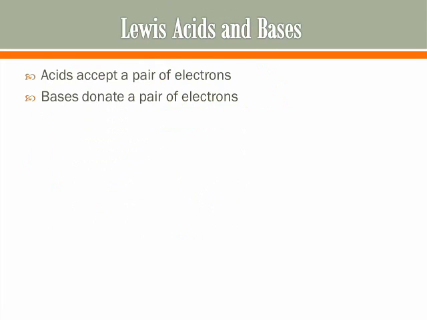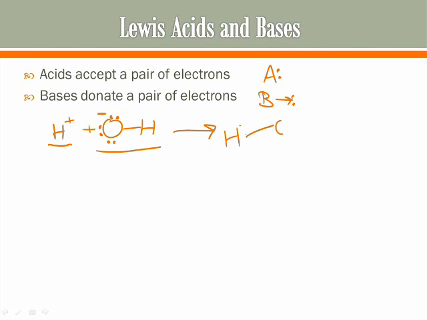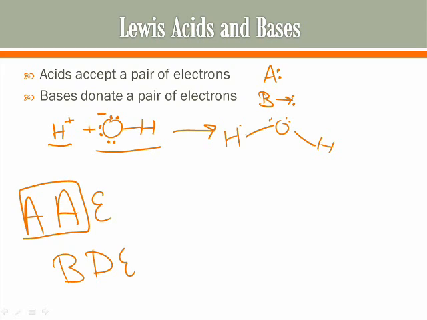Lewis acids and bases have another definition. The acids in a Lewis acid will accept a pair of electrons. The bases will donate a pair. So let's look at this case. Here we have an acid, and this would be the base. If we put them together, the proton or the hydrogen ion will accept those pairs of electrons. They just meet together, and we have water. So the acids will accept a pair. So a way to remember it, acids will accept electrons. Bases donate electrons. The way I remember it is acids accept, AA.